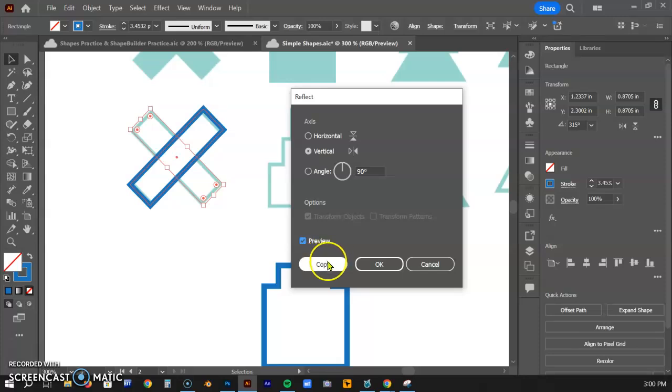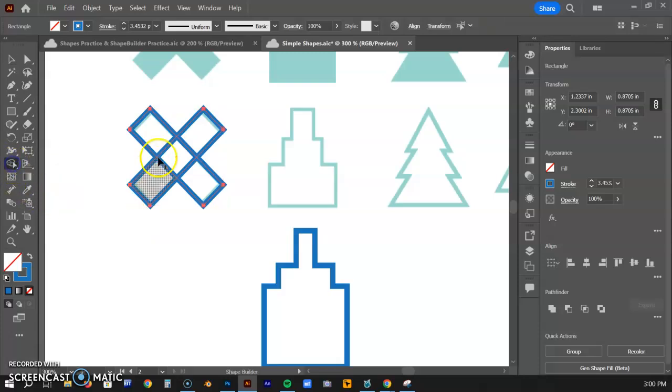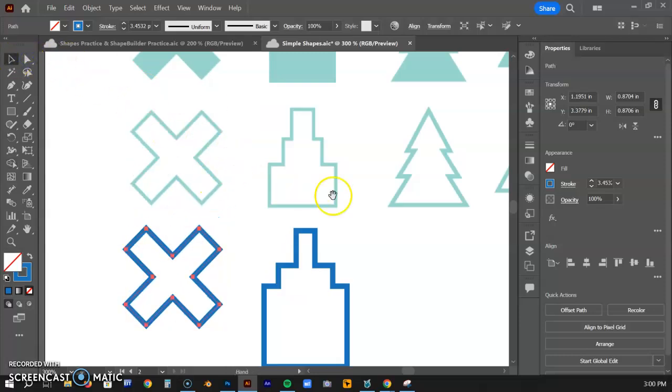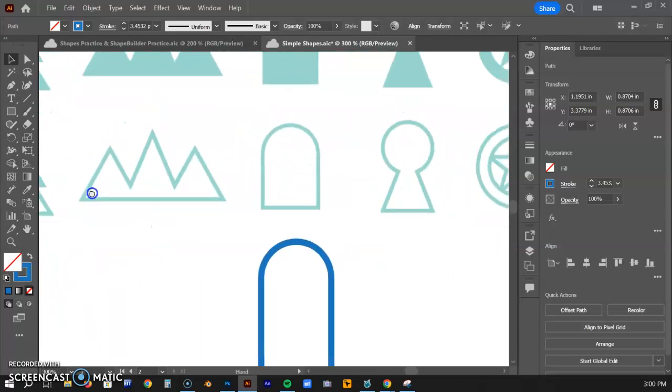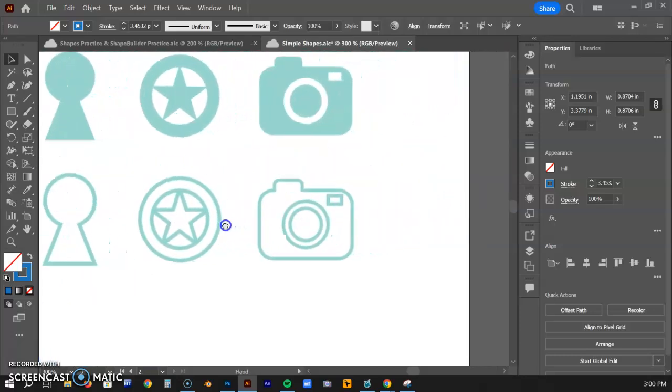And then here's the thing: we don't want to rotate the original, we want to make a copy of that reflection. So I'm going to hit copy and there we go. I now get a duplicate, it lines up perfectly and I can use the same technique. Drag over both of these, go to my shape builder, zip, zip, and I have now made a nice perfect little crisscross there. So I'm going to skip over these two because I think you could figure out how to do them. I bet you could figure out how to do this. I'll tell you circle, triangle, make sure they overlap, merge those together, and you can get that working.